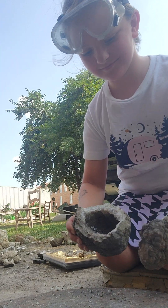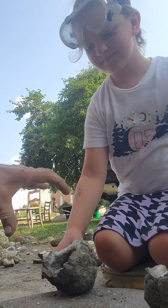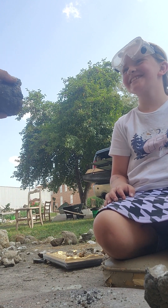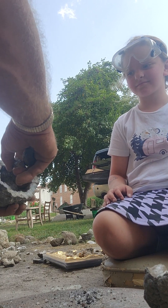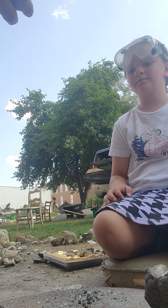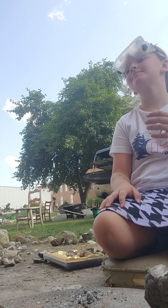Oh man, is that a cool geode. Is that dirt in there again? How did it get all that dirt in there? That is crazy. You see where the dirt actually came in? It must have had a really tiny crack and it stained the stone a little bit dirtier. So we knew it had a crack and it made it a little easier. Still was kind of tough, huh?